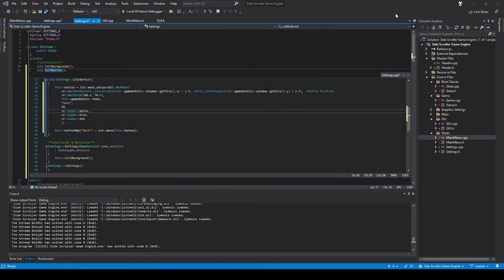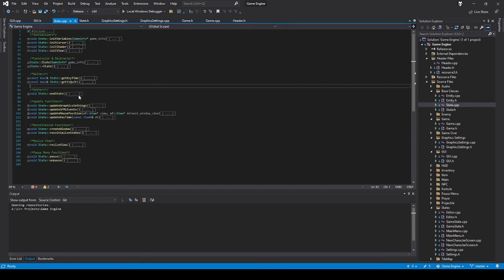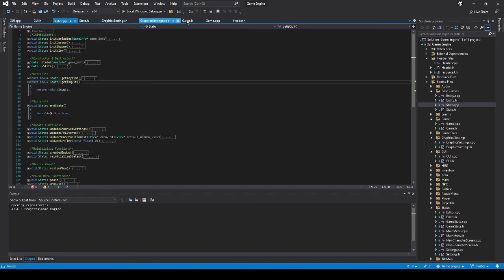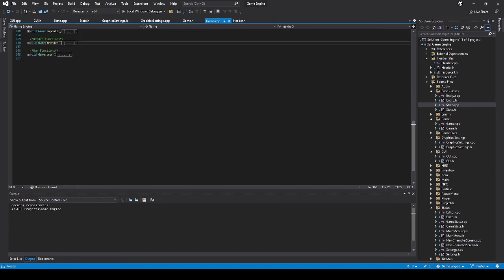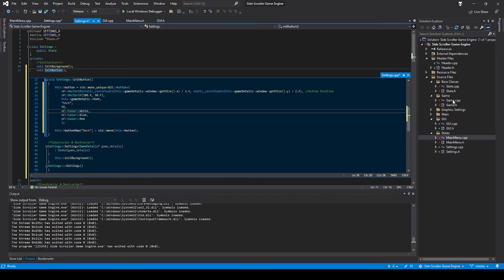And I forgot how I did this in the other one. I think I had like, so like we had end state. What's end state is quit equals this is quit, get is quit, get is quit. And then if I go to the game here, get is quit. All right, pop back. All right, yeah. Okay, so that's where I did that. Okay, cool.